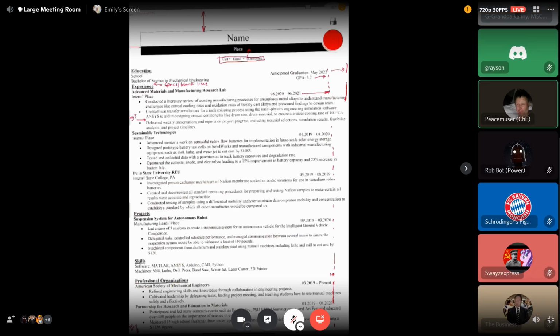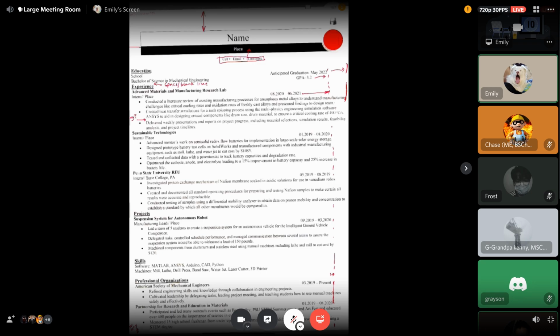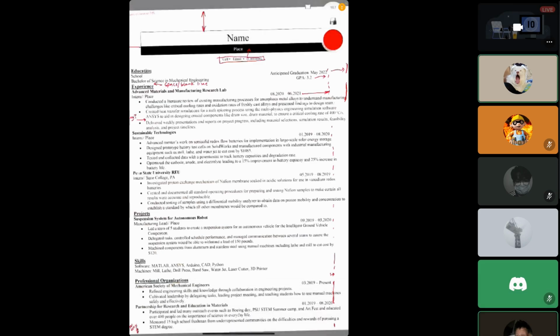I don't know if I 100% agree with you, and that's okay. I like to see what people actually did. I think that showing what you've done is a large part of convincing the person that you deserve an interview. While yes, you can say a lot of these details at an interview, you do have to get the interview first. I think the best way to do that, in my opinion, is to put those details in here. I think 2-line bullet points are okay. I think 3-line bullet points are not usually. 1-line bullet points are probably preferred.